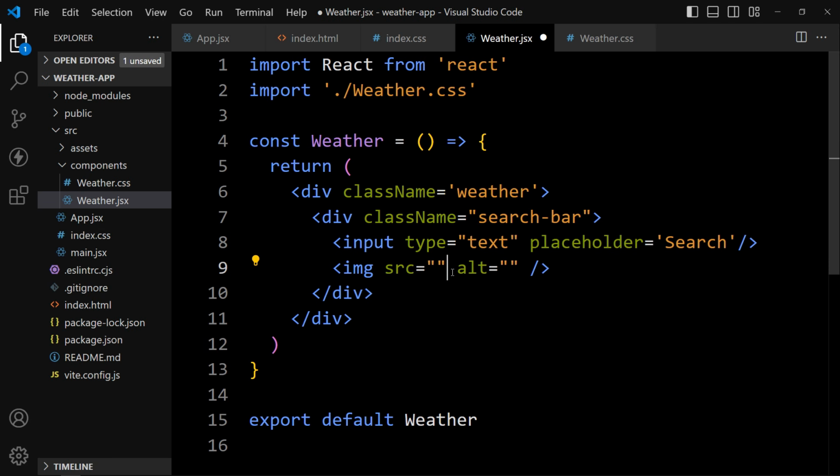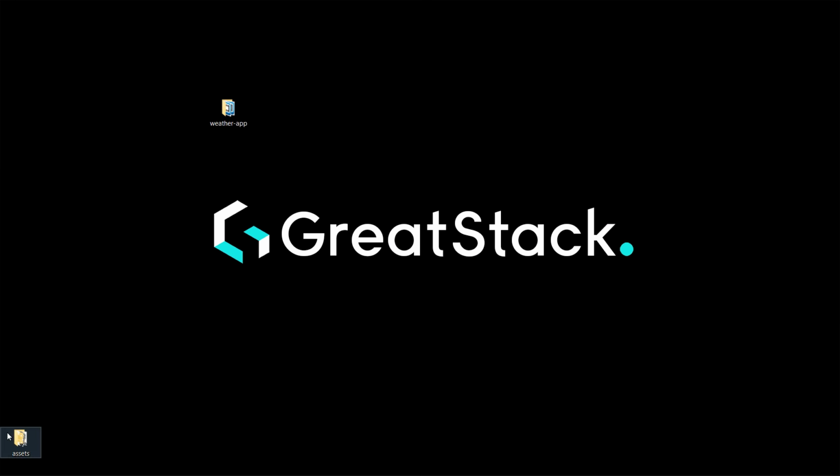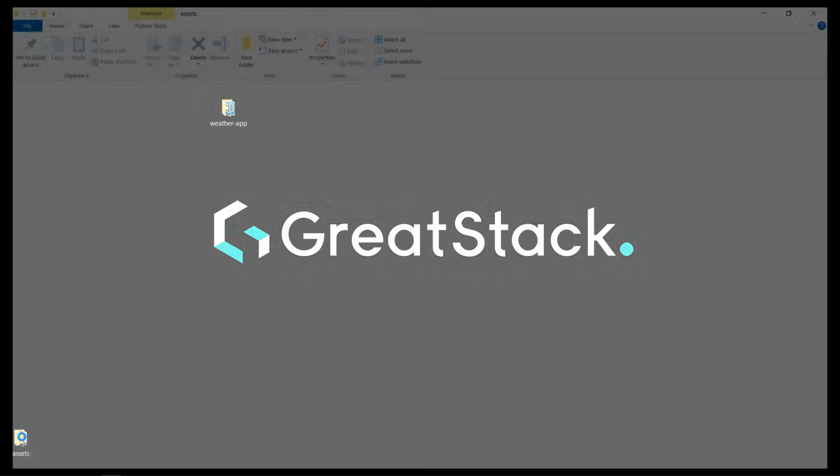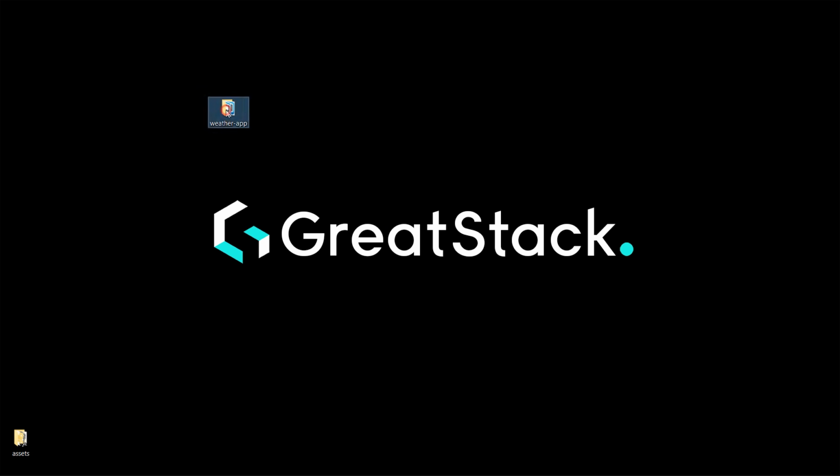So first we have to insert the images in our project assets folder. So let me come back to my desktop screen. Here you can see we have one folder called assets. And in this one, we have some icons that we will be using in our project. So let me copy all the icons and open our project folder.